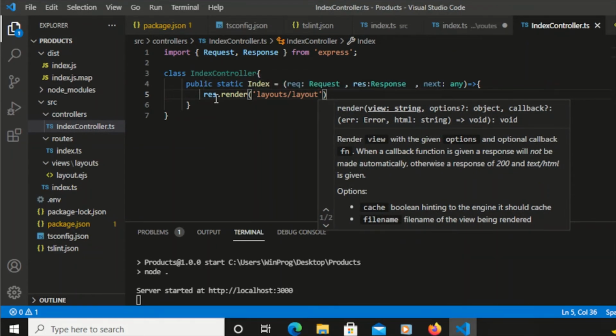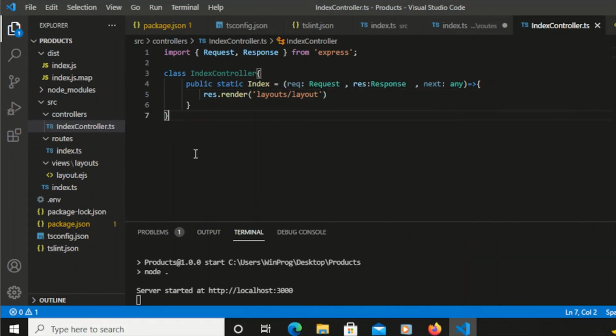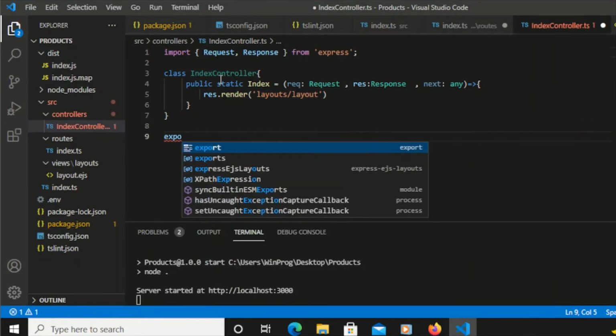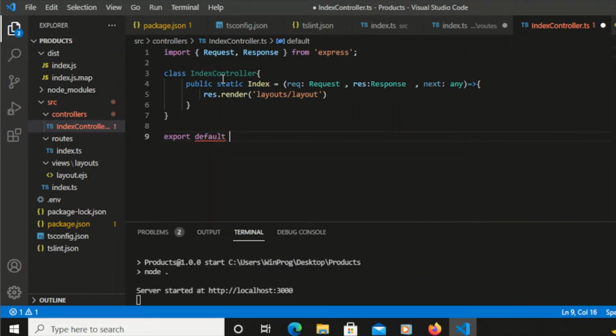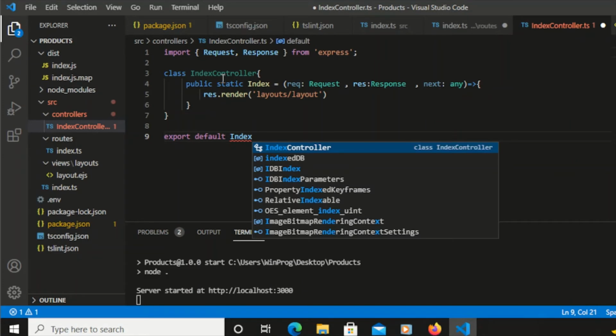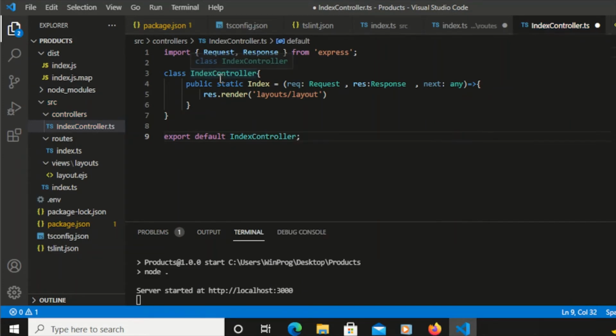Okay, that should be it. And the last one, after we specify the content within the class, of course, we need to export that. Okay, good. So right now, this one is okay.